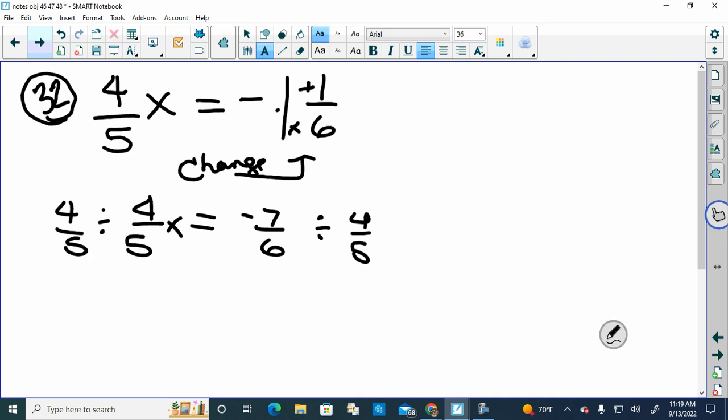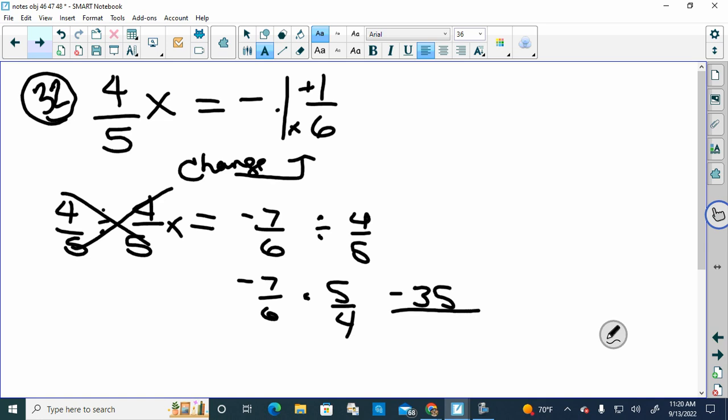Okay, so we keep dot flip, right? And when we flip, they'll cross cancel each other on this side. Okay, and we already know that it goes away on that side because that's what we're doing when we flip it over here. But now I need to keep dot flip. So if you can remember, when you have a fraction over here, when you take it to the other side, just flip it. Okay. So now we have a negative 7 over 6 times 5 over 4. Is there any cross canceling that we can do? No. Okay, so going straight across, so 7 times 5, negative 35, and then 6 times 4 would be 24.